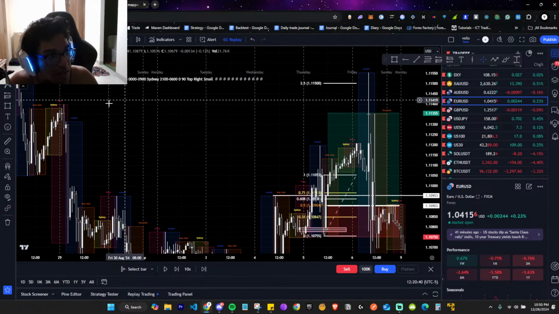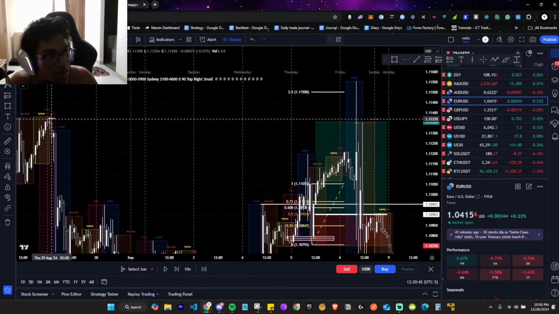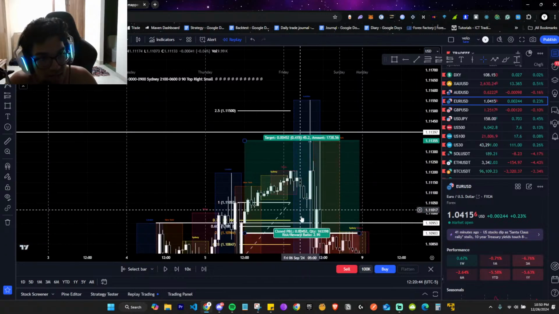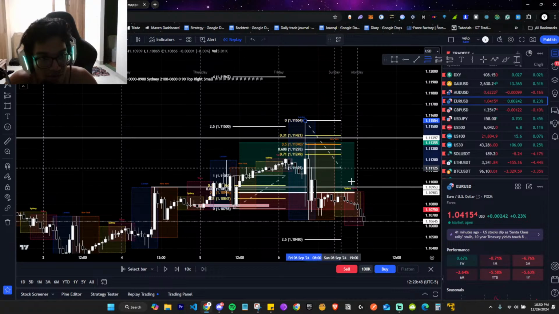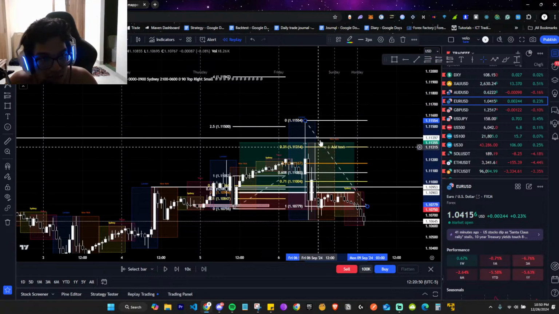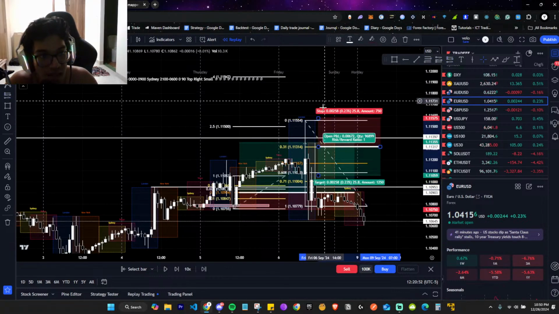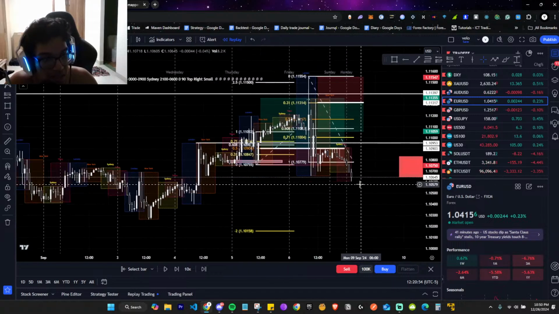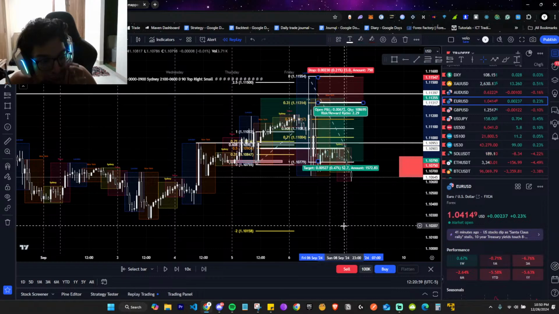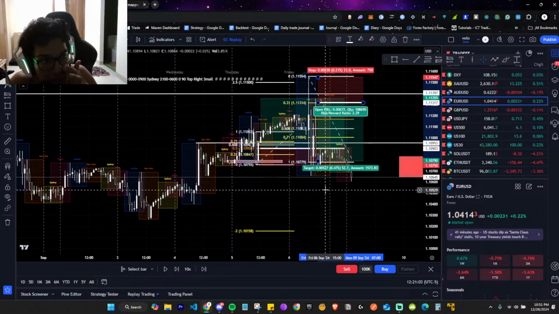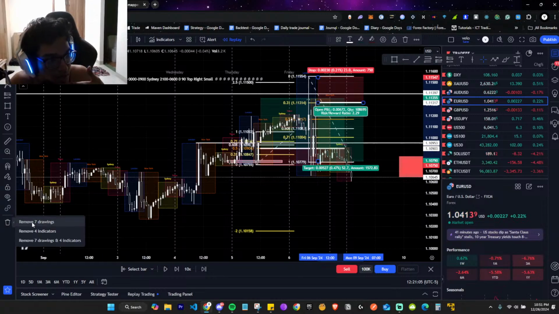The next weekly level, it sweeps this liquidity, it closes back in this range. What does this say? This is a sweep of liquidity, a huge sweep of liquidity, and you can see that there's a discount retest, and now we're bearish again. Okay, so you see this, as soon as it hits here, it just retraces away. So crazy price action on Euro USD on that day. But I hope you guys got the idea.